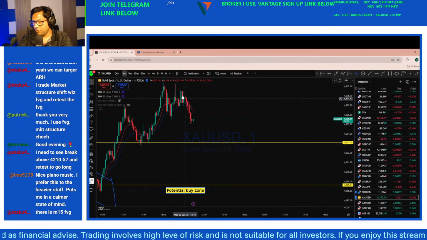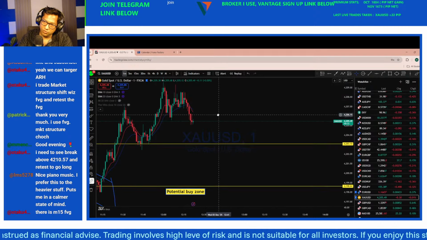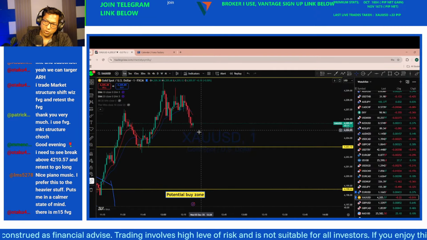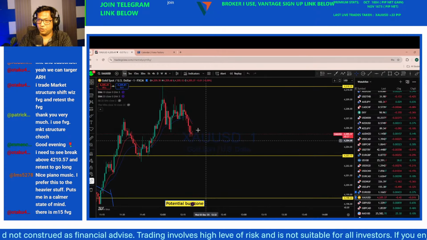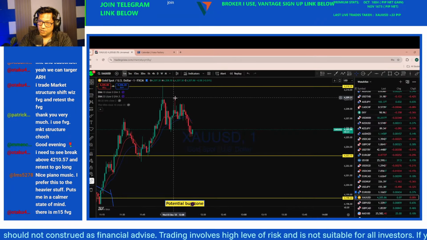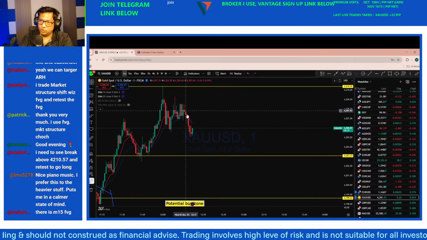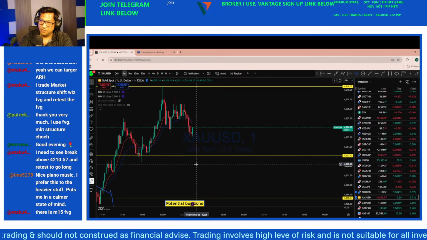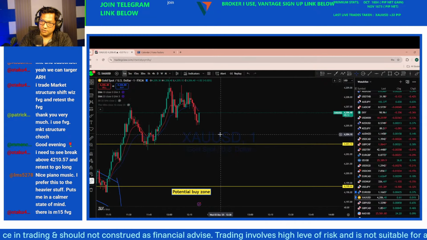Now if you look at, there is a rejection from this level. I wouldn't consider this one a breakable structure because it didn't break straight. We saw that there were multiple manipulations here from this zone, and then the price is coming back below here in that area.